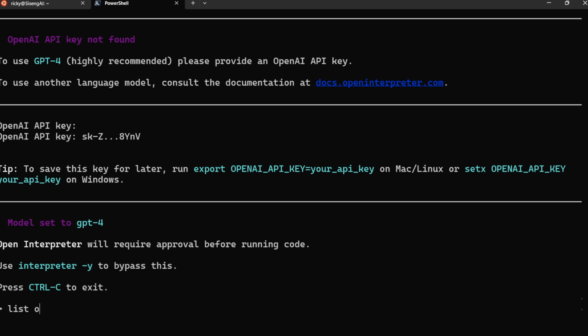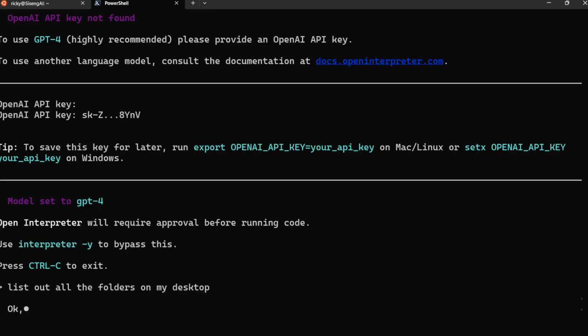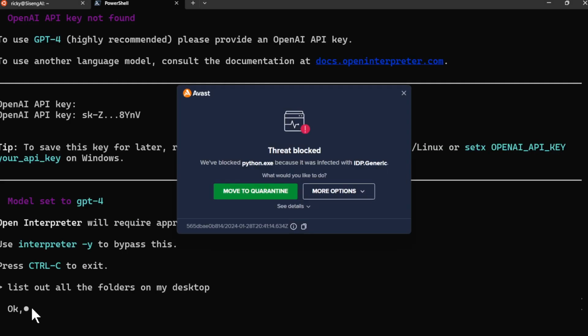Okay, let me say list out all the folders on my desktop. How do I do this? Create an exception.